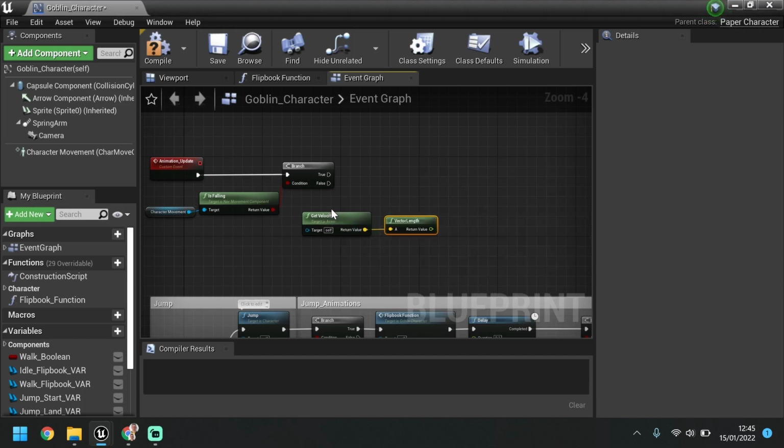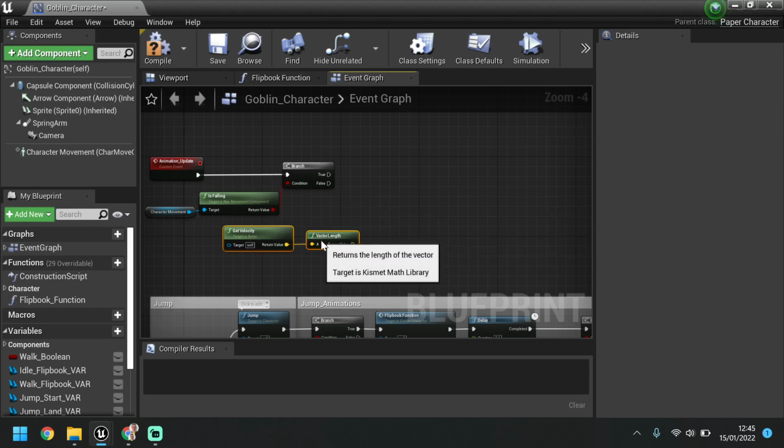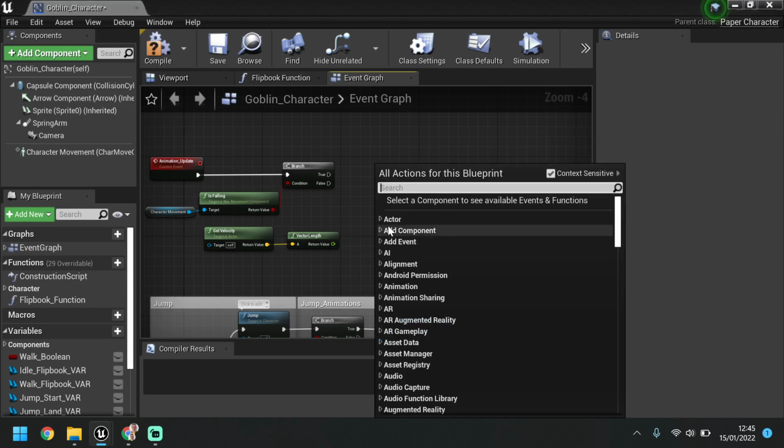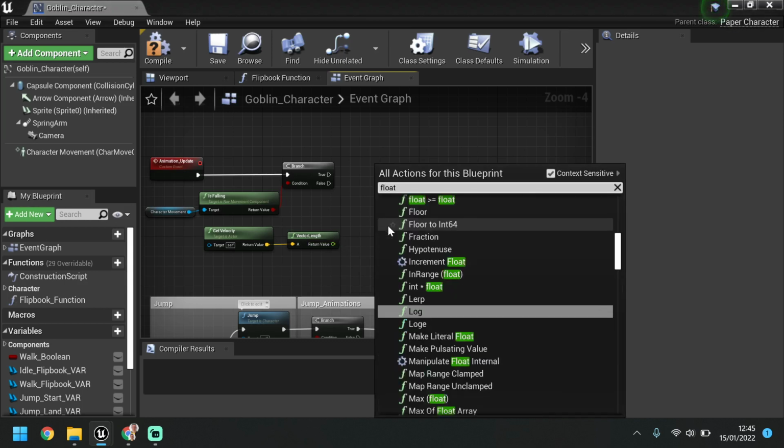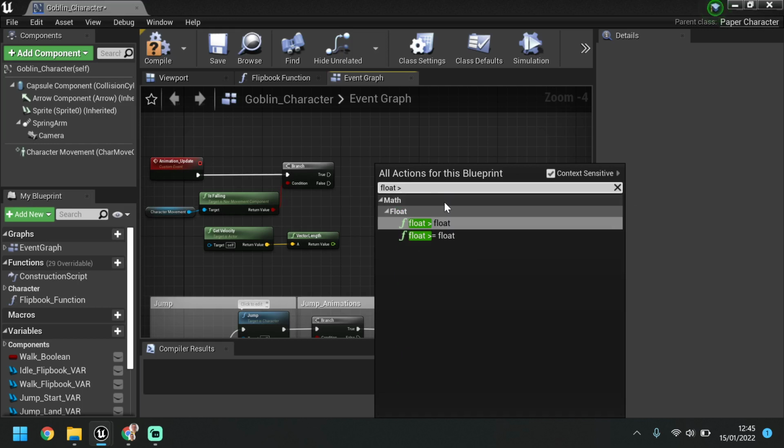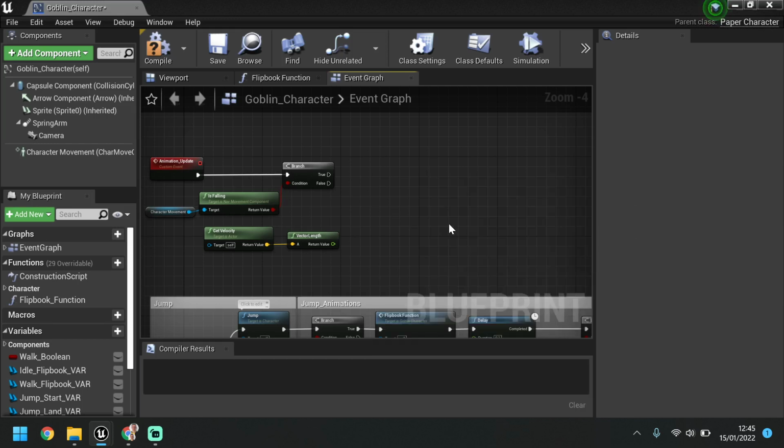So from here, I'm just going to drag these down under here. We're going to search for a float, and we are looking for the greater than. So not the greater than equal to, the greater than. And we're looking for the return value to come in.